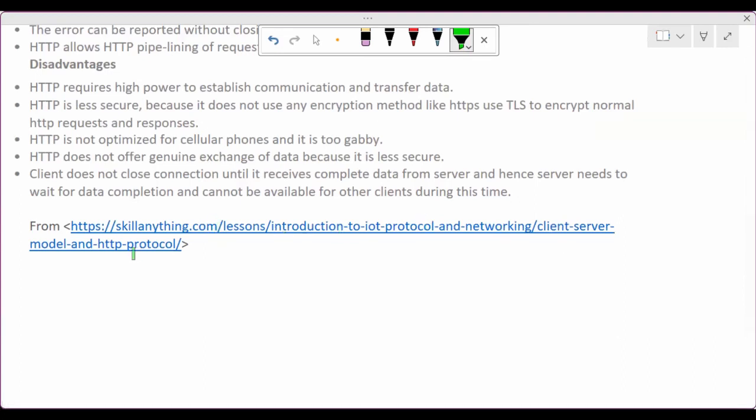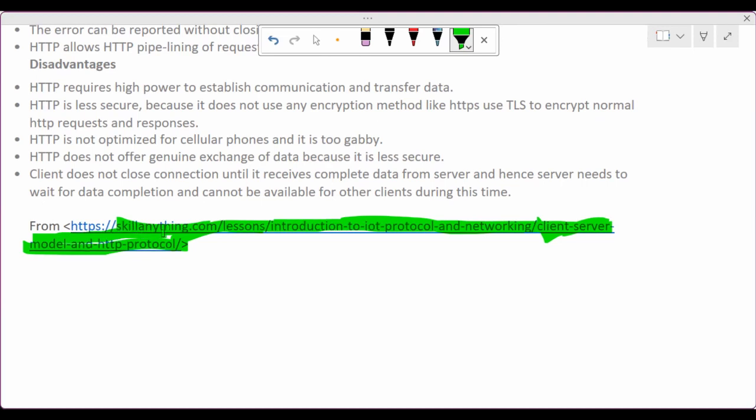You want client server model and HTTP, this chapter or this web page consisting of the data, right? So what you enter? You enter skillanything.com/lesson/introduction to IoT protocol and networking. So this entire thing, you are locating your resources, right? This is nothing but the URL, where to find the resource.